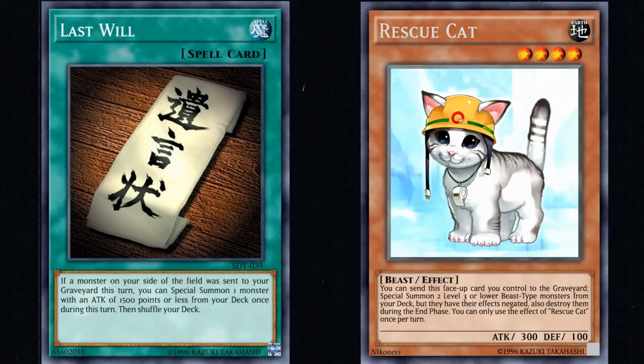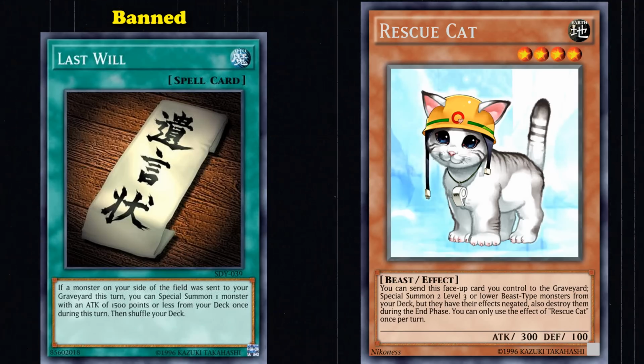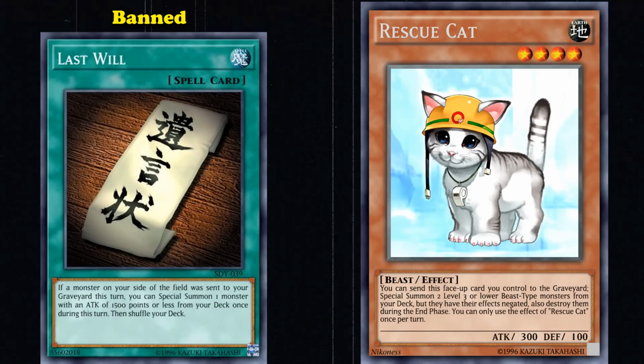So when Rescue Cat came out, a monster with a good effect and a low attack power value, Last Will finally got to show everyone how broken its effect is, and eventually got put on the ban list, where it has stayed till this day. And just like Rescue Cat, Last Will probably won't come off the ban list unless it gets an errata.